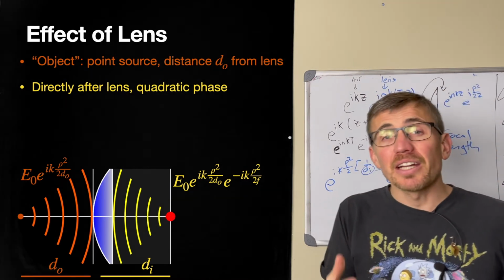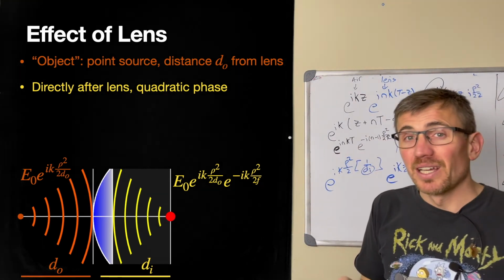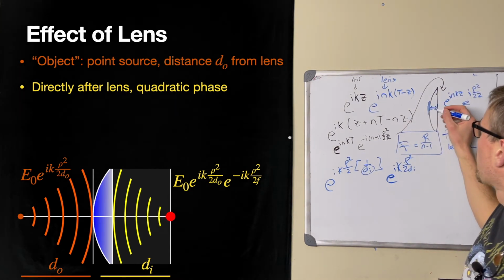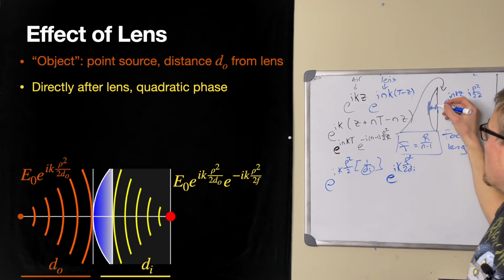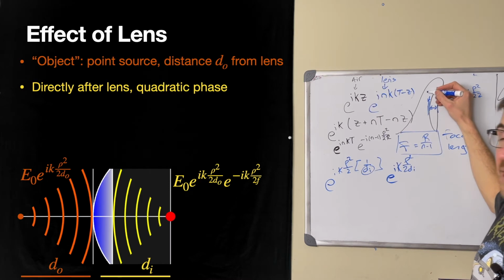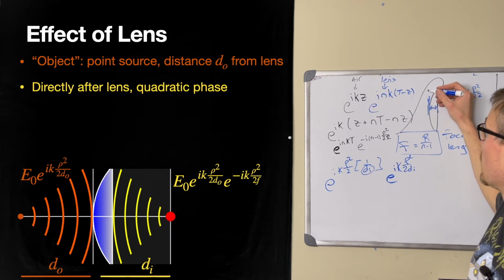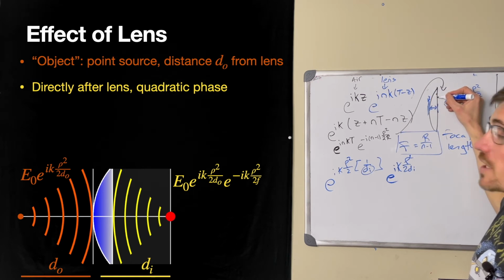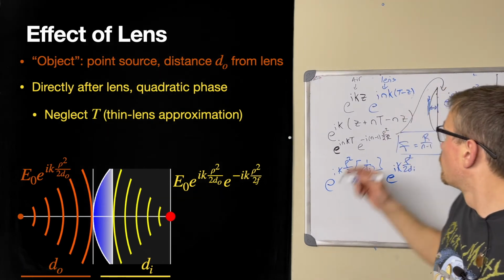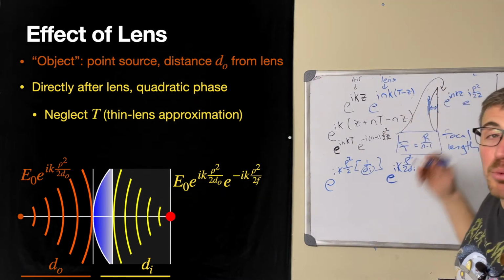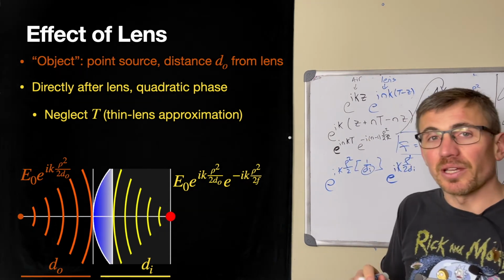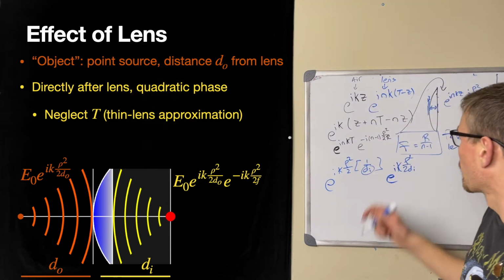And indeed, if I actually have a lens which has some non-negligible thickness, I do have to take this into account. But what we're going to do for now is neglect any extra phase that happens. We're going to talk about this quadratic phase that's imparted, but we're going to assume the light here is just e^{ik rho^2 / (2 d_object)}, and then instantly warp to the other side where it's that same field times the quadratic phase factor. This is called the thin lens approximation, where we say that effectively all this lens does is impart a quadratic phase, but we don't worry about any extra little delay that occurs during the thickness of this lens, okay? Had to get it off my chest, and that's what we're going to apply here.